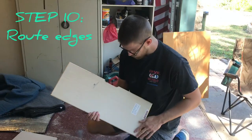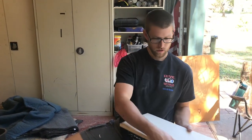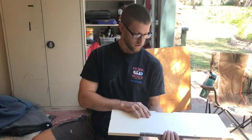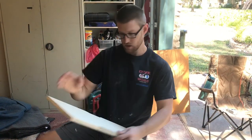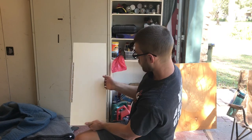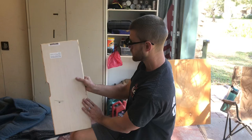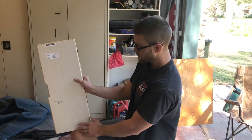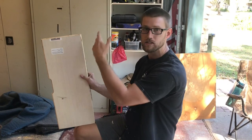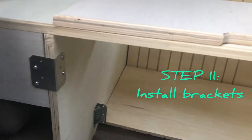We rounded out the areas we're going to spend the most time in contact with, like the hand hold for the doors, so it's a little smoother. Normally it'll sit like this when the bed is down, then we'll open it and it hinges up. We rounded out the back side — which is usually the opposite — but because this is the side we're most likely to work with when it's open and getting stuff out, we rounded all these sides to make it look a little cleaner.